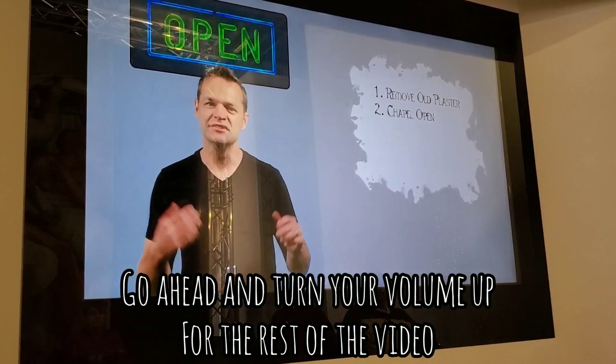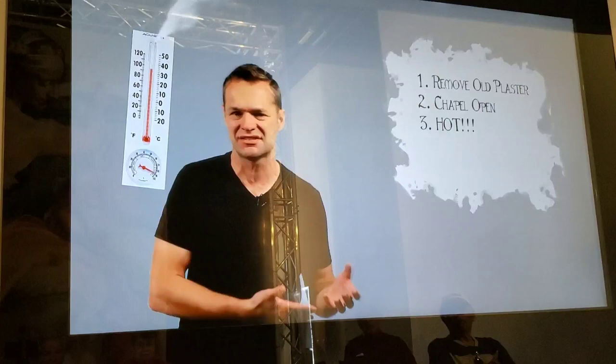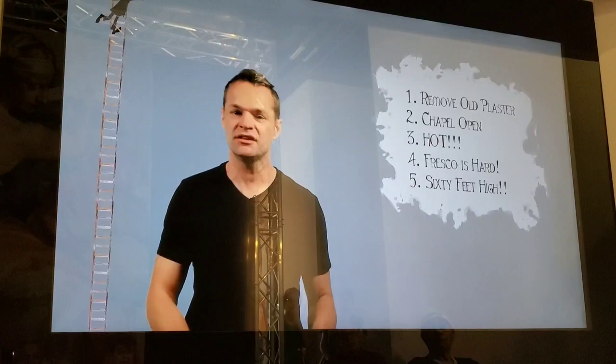Which was going to be a huge mess. Two. The chapel was not going to close while Michelangelo was painting, so normal scaffolding covering the chapel floor wasn't going to work. Three, it's Rome, and it can easily get to 90 degrees in the summer, and that's just standing outside on the ground. Four, Michelangelo was painting in fresco style, which he had very little experience with, and is one of the most difficult forms of painting ever. Five, the height within the chapel was crazy. The ceiling was over 60 feet above the ground. That's over 6 stories tall.